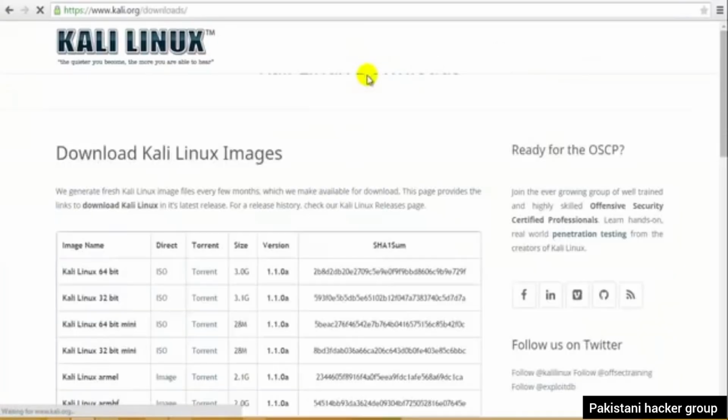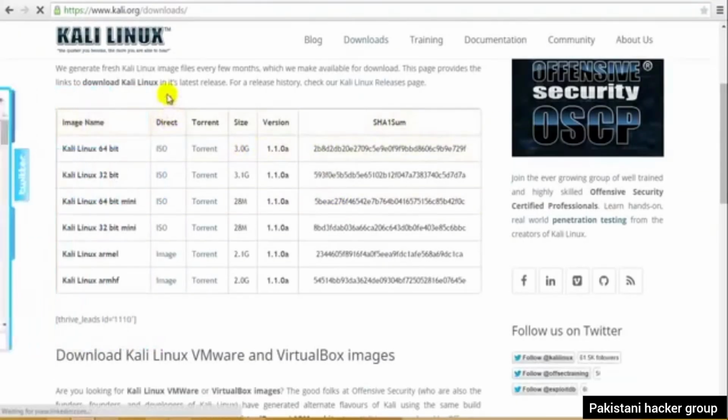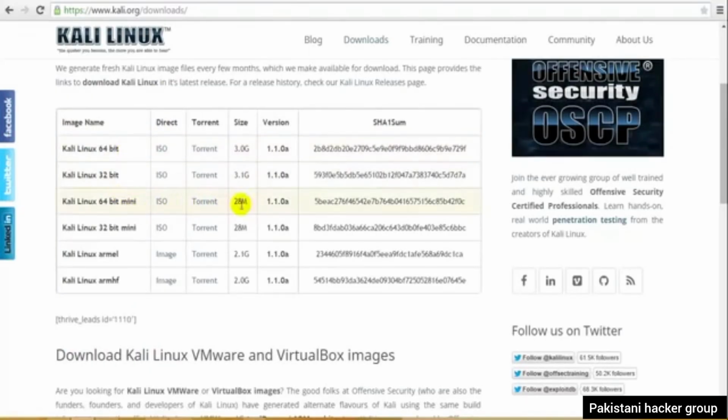And to download Kali Linux, you can go over here. These are the SHA1 sum files. Just check them if you're unable to download a proper file. And these are the proper versions for downloading. Mini means you just have to install everything again once you have downloaded this file. And as for me, I would be using the 32-bit version of Kali Linux since I am going to install it in VMware.